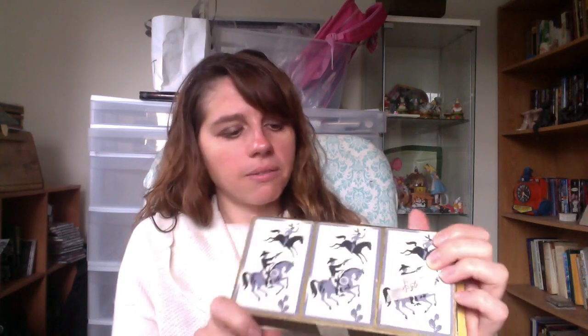Okay, you know me and the playing cards. I'm just always buying playing cards. I can't help it. I find them for cheap, and I know I can resell them. This box is falling apart. It's a canasta set of 3. I'll just show you the box without taking it all apart. It's Cowboys and Indians in sort of a blue and black, almost like a purplish blue. But the set was 25 cents, so I know I can sell it for more than that on Etsy.